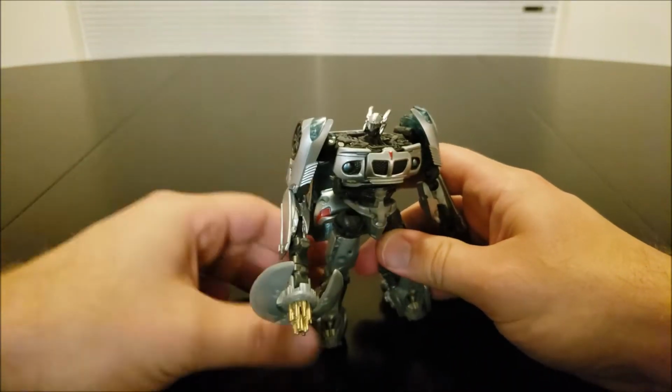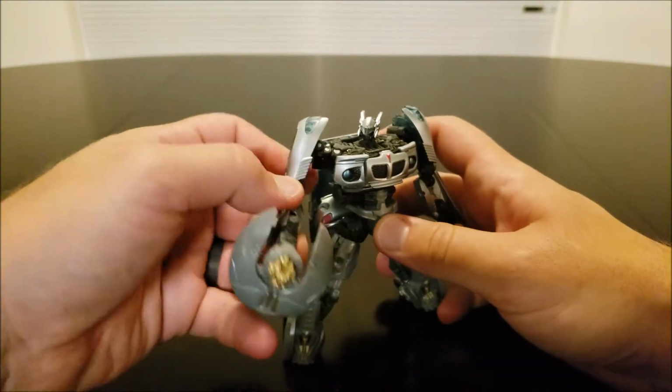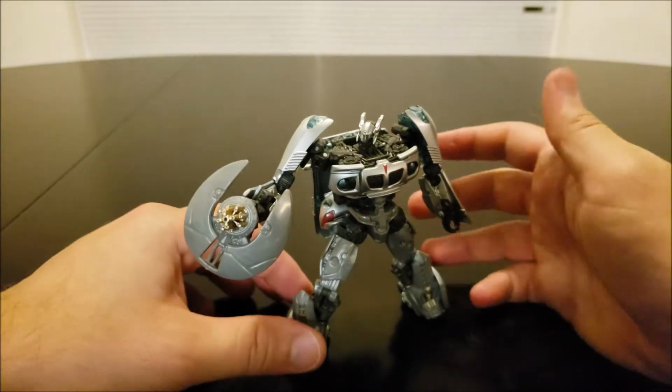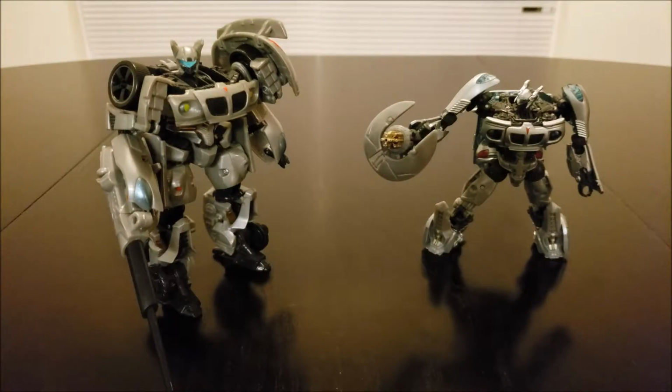And this guy can strike a lot of dynamic poses. So you can have him all set up with the other toys in some sort of battle scene. Looks really good. And just so you can see how much he's changed, here's the original 2007 Jazz, who, just like with the vehicle mode, is significantly larger. And he is much less screen accurate than this new one. I believe the old Jazz was actually based more off of some concept art or early CGI model compared to the finished product.